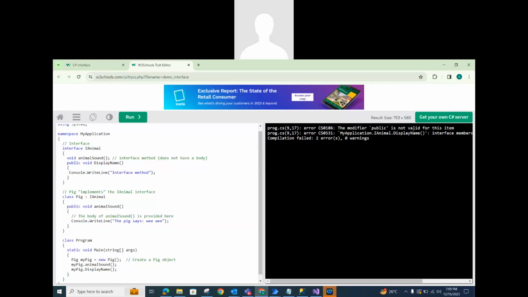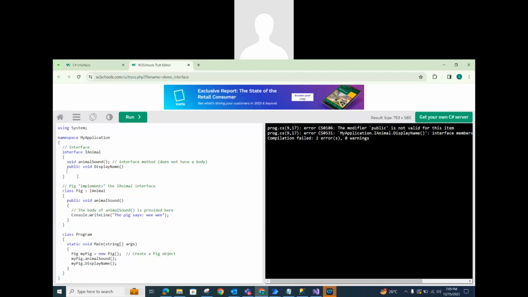By default it is public. Second one is the display name: interface member cannot have a definition. So it cannot have the definition. Understand? It can have only declaration and without the public. Understand? Like this. Then who will implement this one?